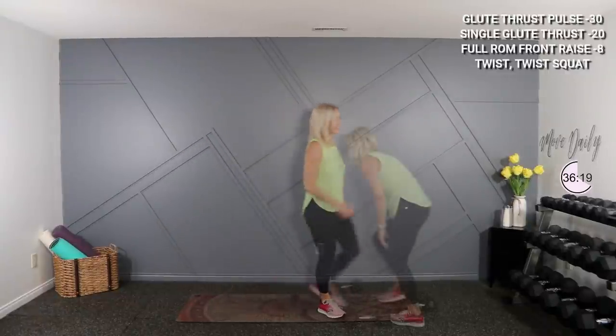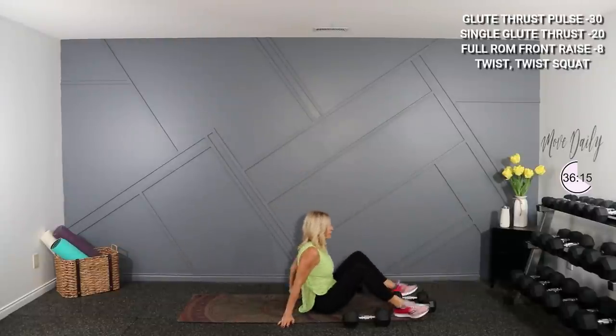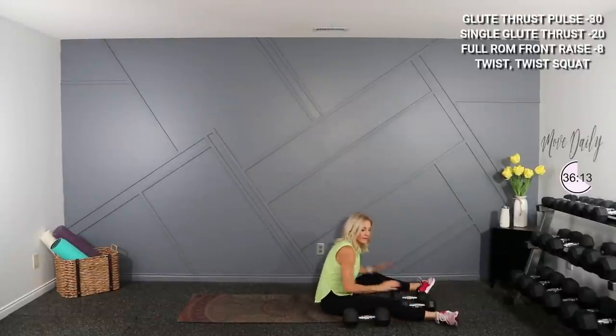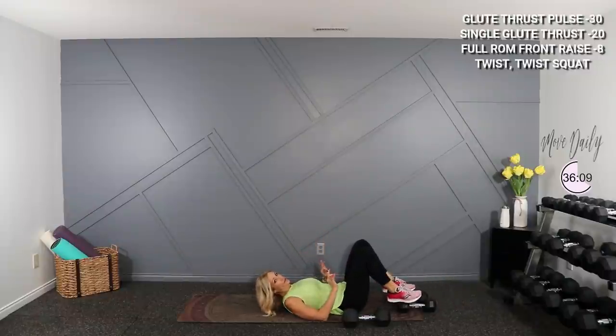There's your next circuit. This next section, we're going to start on the ground for glutes. I've got two stable dumbbells at the end. I got my feet on there. If you don't have anything to elevate your feet on, just do it from the ground.